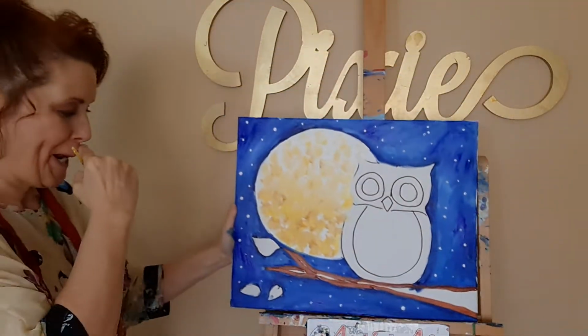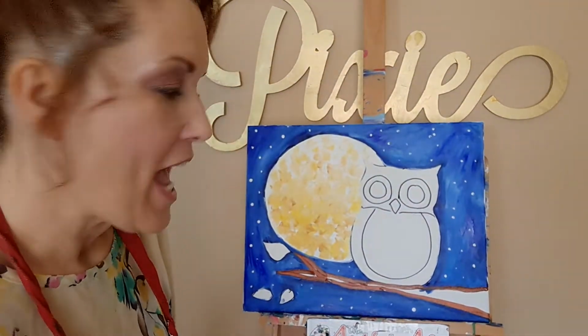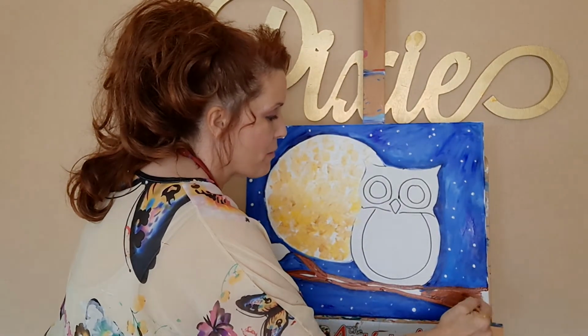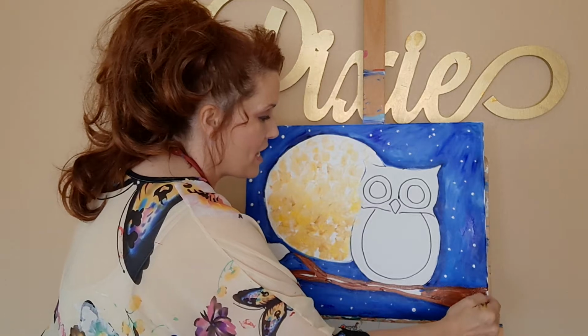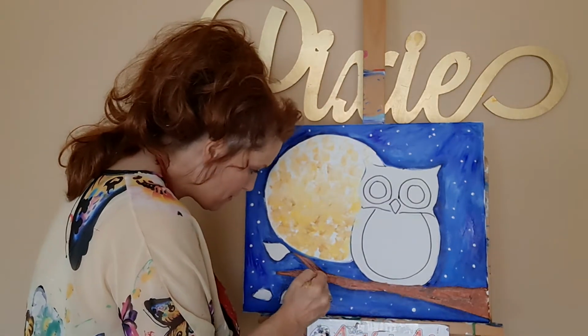Okay. And now I'm going to just get one stab of paint. And I don't have to make this thick in here because remember, we're going to add the green and the yellow on it. So it doesn't have to be all thick. Just get rid of the white down the middle.